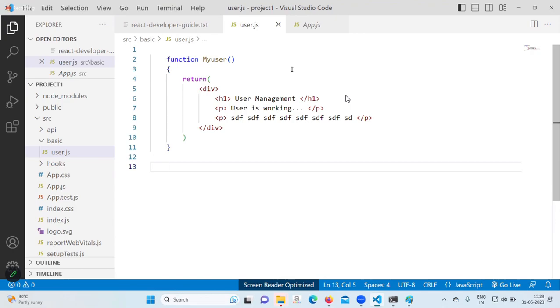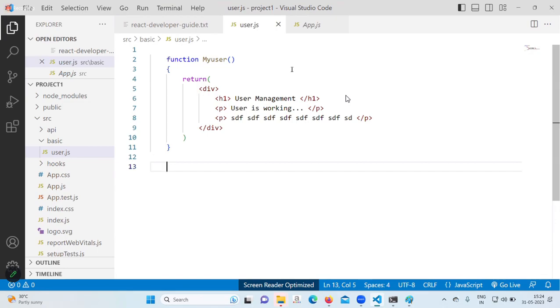Now you are creating a function in this user file, and if you are able to use it only one time, then the reusability concept will not come. We have to use it many times, then only we can say it's reusable. Many times where you want to use it, not within the same file but somewhere else, then only we can say we are using it in many places.